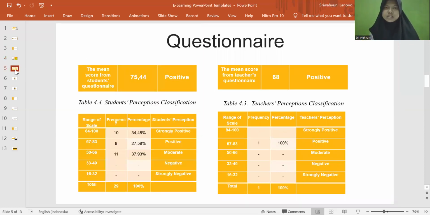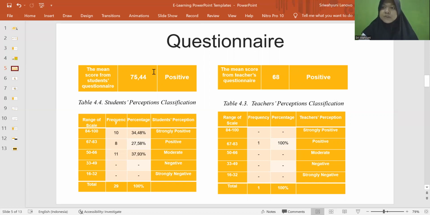The next one is a questionnaire. So there were only one English teacher and 60 students in the third year of SMP Negeri 4 Bantimurung taken as respondents in this research. Based on the data analysis from the questionnaire, it was found that the teachers and the students' perception about the use of code mixing in teaching English are positive. It can be seen from the result of the mean score in the questionnaire that was calculated below.